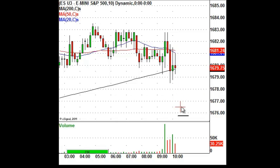So we're going to see if S&P 500 E-mini futures get down to this 1676 level. That's where we would look to execute just a quick bounce trade. So that should be a decent level right at this black line, and we'll go ahead and take just two contracts. I just want to show you how a small amount of risk can still make you a decent amount of money. You could probably open an account that allows you to trade 2, 3, 4, 5 contracts with probably $5,000 or less, and still come out each and every day. Hopefully, if you know what you're doing and you're educated in trading, you can make some decent money.